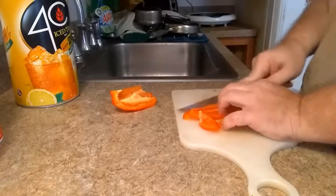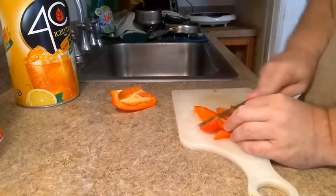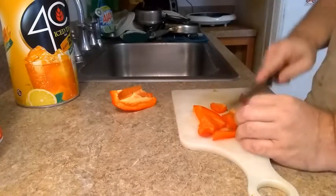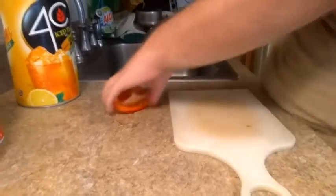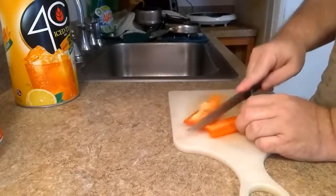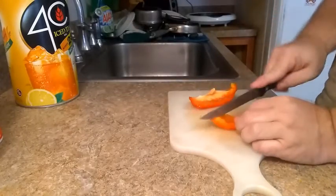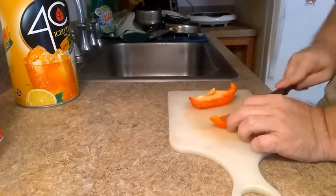The last couple episodes, guys, you saw I was out on the grill, which, love the grill. But it's supposed to rain today, so I thought of doing the peppers and eggs. No, I'm not dicing the peppers. I'm just cutting them down because they will shrink a little as we cook them in the pan.